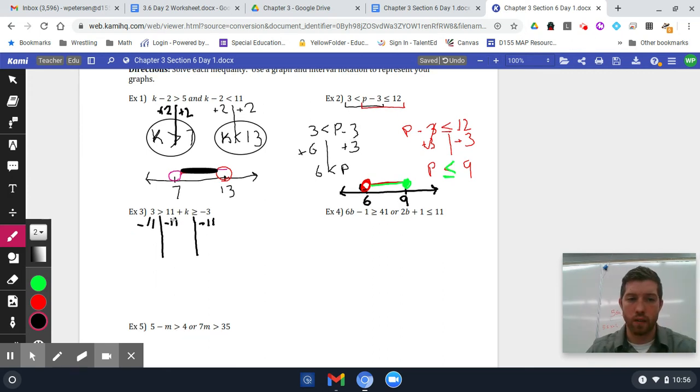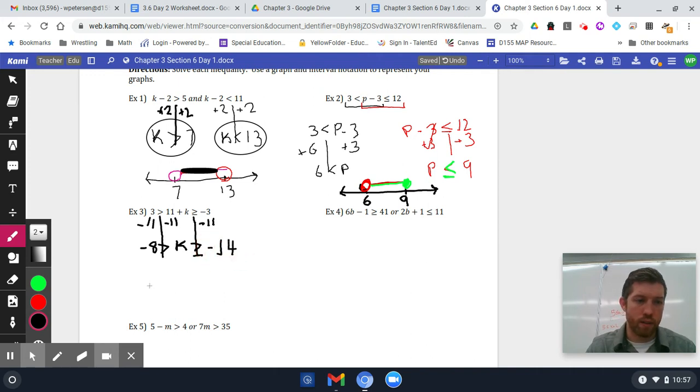Since we have to subtract 11 in this one, we're doing it in this problem and we're doing it in this problem. So now we have 3 minus 11, and make sure you guys, when we're working with those negatives, you take out your calculator just in case. Okay, so 3 minus 11 is negative 8. Always want to make sure you have negative 8 is greater than, okay, now this 11's gone, so we're left with k in the middle, which we want. We want the variable by itself. The symbols are going to stay the same. Now you have negative 3 minus 11 more. This time you have negative 14.